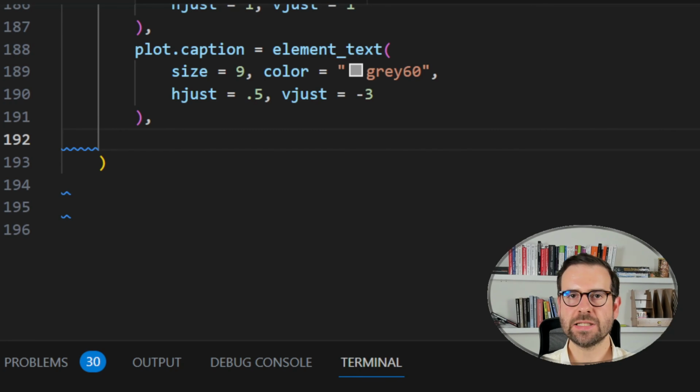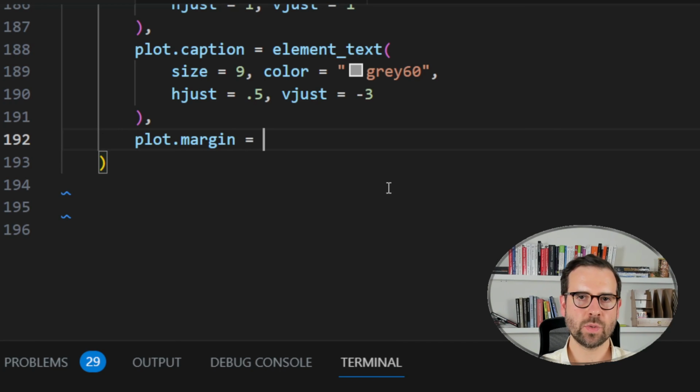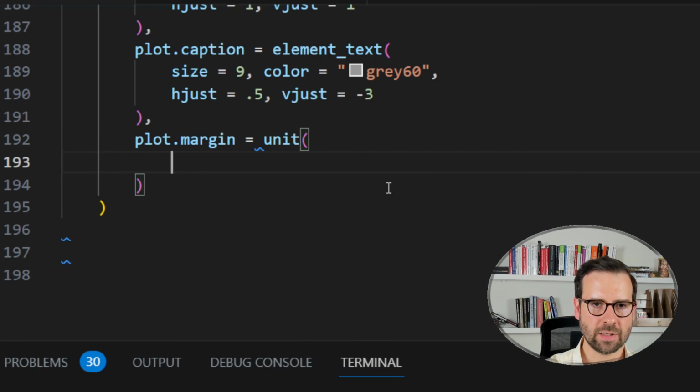All right, now that we have defined some of the basic theme features, we are ready to do the final, but I would say the most crucial part in this plot, which is creating some blank space for the inset bar plots on the left side. To do that in ggplot2, you can use a very convenient argument, which I used before in some of the previous tutorials, and it's called plot.margin. Within this argument, you can specify whether you want to shrink, expand, or keep the same the space around your margins. And the way you go about plot.margin is you use, first of all, the unit argument.